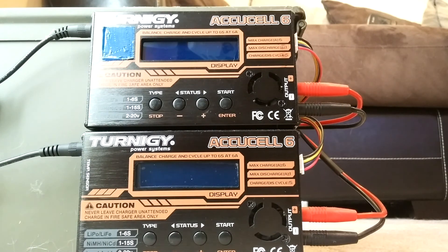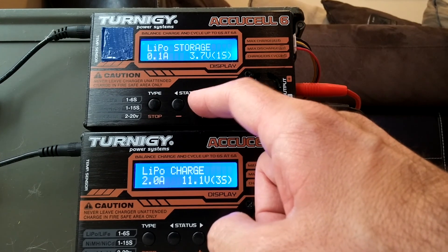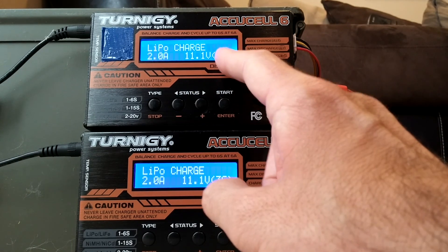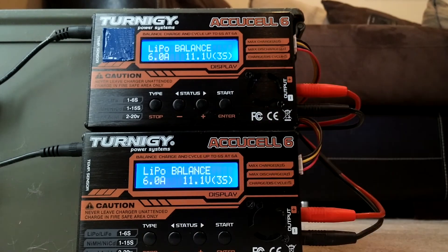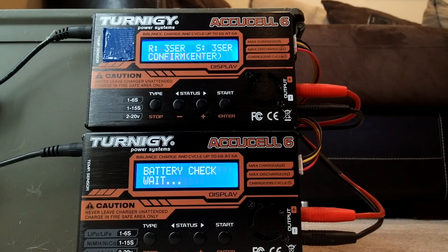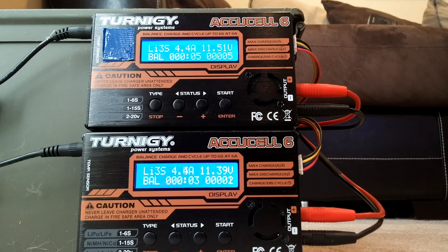So now as you saw, I did not plug any of this into the wall outlet yet — this was unplugged from the wall. Put the batteries in, now we're going to plug everything into the wall outlet. So now as you can see, everything is lit up here. There's a couple different things you can do: there's the fast charge, storage in case you're not going to use it for a while, you can condition the batteries, discharge, and just a regular charge. So just make sure that it's at 11.1 volts, 3S battery cell. I always have mine on balance because it keeps all the cells in line and everything balanced and synced up together. So then once you're ready to go, you just hold in the start button and you're good to go. It usually takes a couple hours to charge.